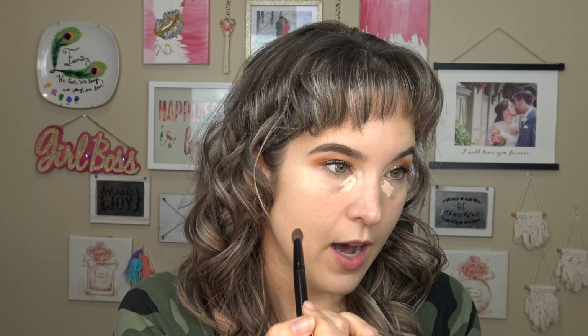Danessa does have a new concealer that I would really like to try, but the price tag was pretty up there for a concealer, and I was just like, I really like my e.l.f. concealer. I don't know if I can justify spending that much on a concealer, but I would be intrigued to try it. I personally like to let this concealer sit just for a minute, not too long, because if you let it sit too long, it will be stuck like that. No one wants to walk around looking like that.